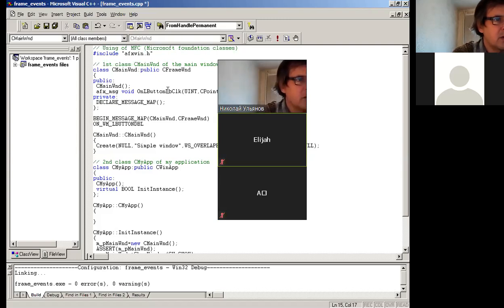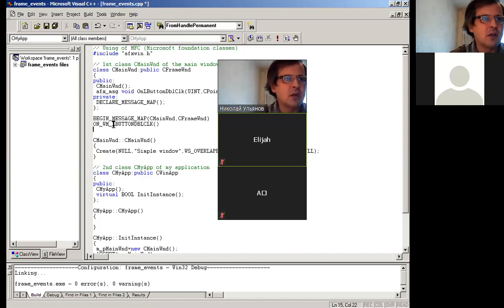Okay, I'm sorry, the L is missed. DBLCLK. Okay, now this message is included in our message map. Because we have no other handlers, only this message we will handle. Okay, so it is necessary to close the realization of our message map. So END_MESSAGE_MAP.